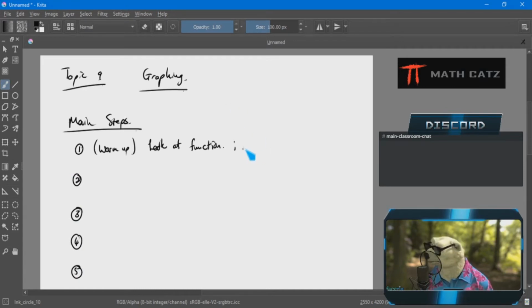And I want to start my graphing, I want to start my visualization, and the easiest thing to do is a y-intercept. So I might as well find that while I'm looking at the function, because it's super easy to do. Always plug 0 in for x and calculate it. That's always going to be f of 0. Right? So that's easy to do. I might as well do it, feel like I'm making progress. But step 1 isn't really a big progress step like the others are going to be.